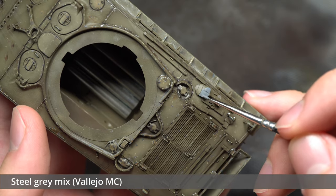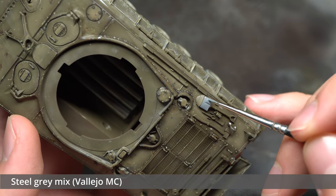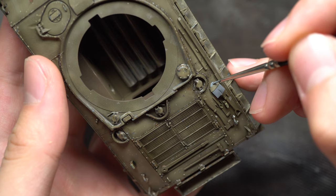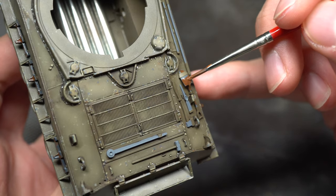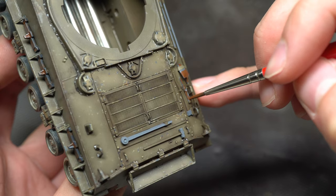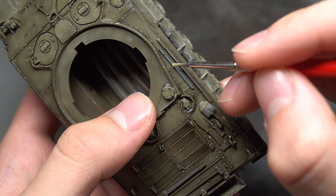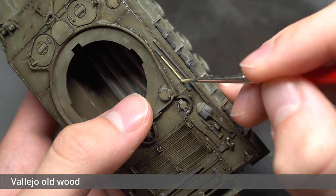Now it was time to paint up the tools, along with any other smaller details that were left unpainted beforehand. The steel tools and steel elements were again painted with a dark grey metal base coat, which was followed up by a hefty coat of rust streaking effects that made them more at home on the tank. Wooden aspects of the tools were painted with Bioco old wood and textured with some burnt umber paints off camera.